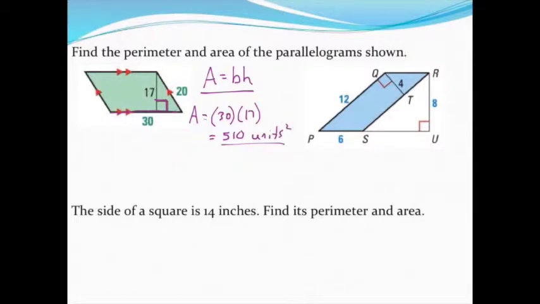The second figure is also a parallelogram, so to find its area, I'm once again going to do area equals base times height. Now in this case, we have a couple different numbers we can use for the base and height. I could consider 6 the base, and notice all I want is the actual physical base of the parallelogram. The height then is not even going to intersect the base, but the height that is perpendicular to that base is a height of 8. So it's okay, we don't need to add on that missing piece right there.